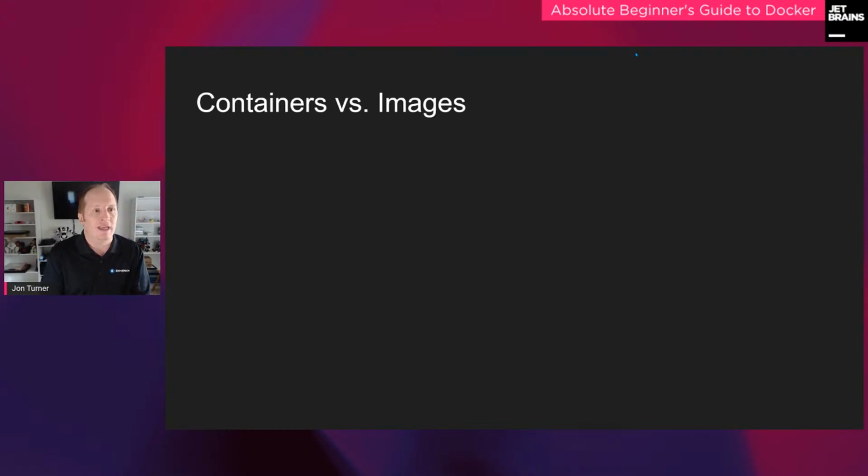With a Docker image, it's the same kind of thing. A Docker image is actual files on disk that have the bits that will execute and some metadata about the image and stuff like that. And then from that image on disk, you can create multiple containers if you want. So that's the relationship between containers and images. We'll talk a little bit more about images in a minute, but that gives you a brief introduction.